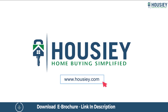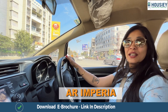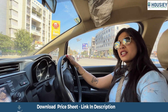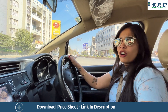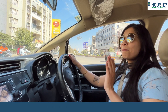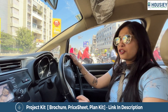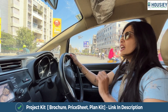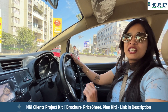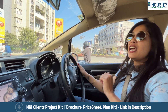Hello and welcome to Housey. Today we are here at AR Imperia. There are many specialties of this project — only four flats on every floor, all corner flats. What is more important is the connectivity: it is just one minute from the highway, which is unbelievable. It's got metro stations nearby, seven hospitals nearby, and the national highway is very close. It is pretty close from Bhumkar Chowk — just one minute away.